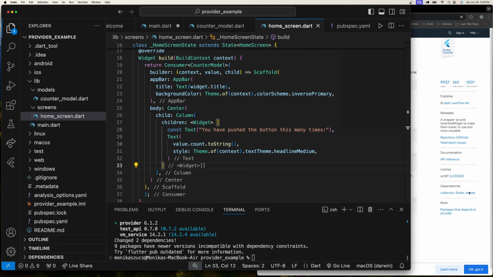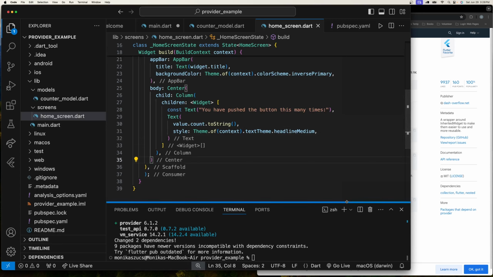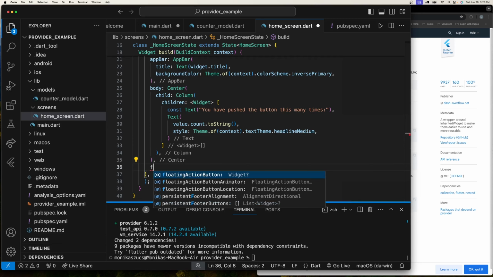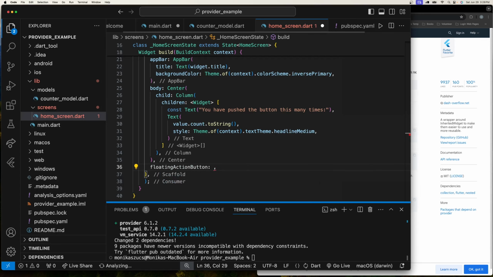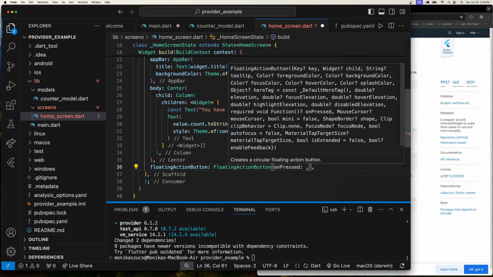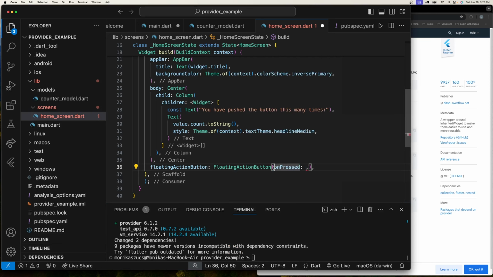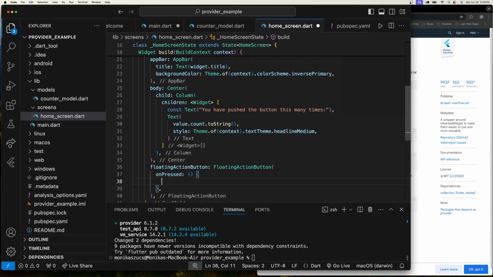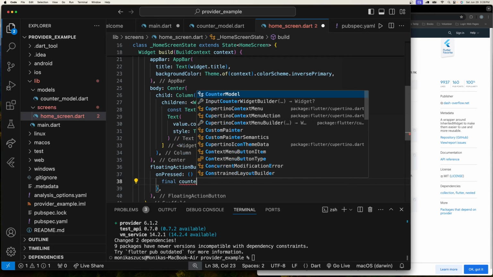There's a few more things that I want to add. What I'll do is here after center, comma, I'm also going to put a floating action button. So floating action button, we're going to have some sort of on-pressed value. And on-pressed, we'll say final counter.